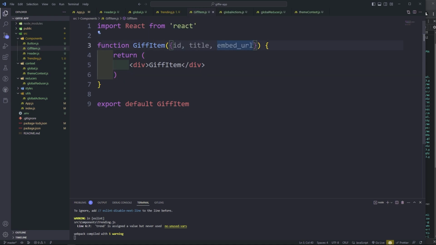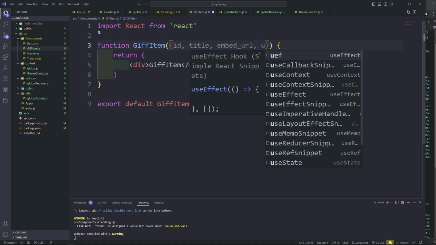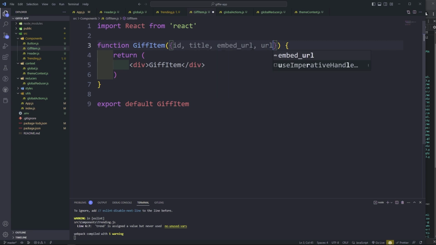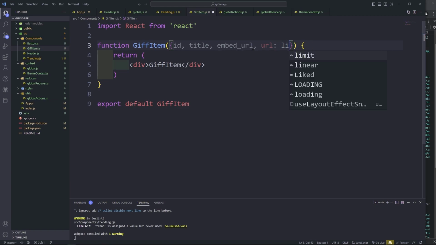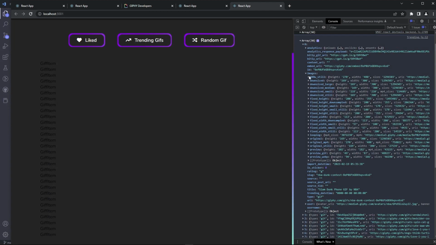I'm just going to do link. I'm going to create link URL as link, and then images, which is this property here.